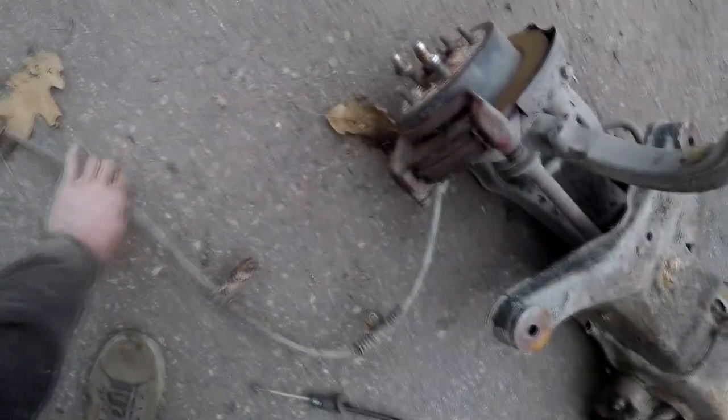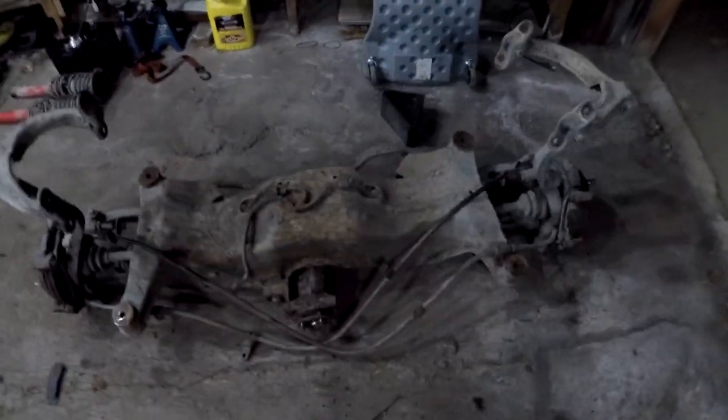One all-wheel drive subframe. Okay, so day one. Subframe's off. Struts are off. Now it's time to clean this up and continue on. Thanks for tuning in. That's day one of the all-wheel drive swap. Well, really getting into the all-wheel drive swap now, so stay tuned. We'll continue on this and get this car up and going.